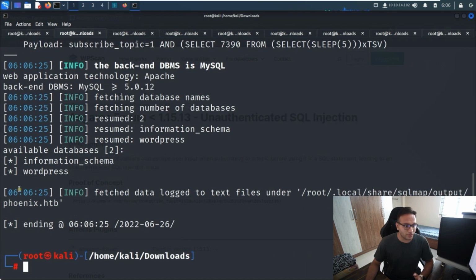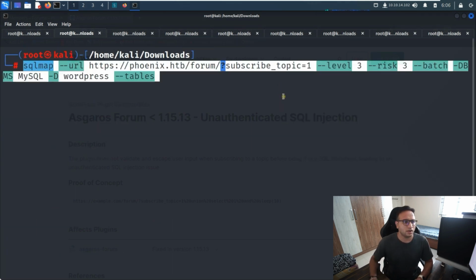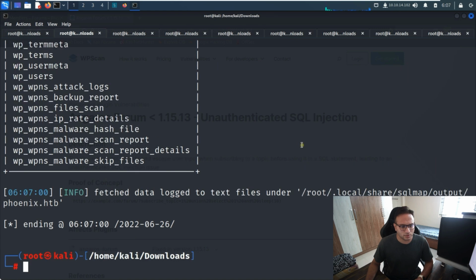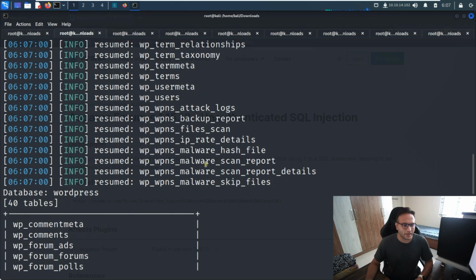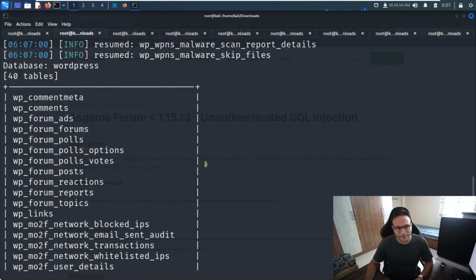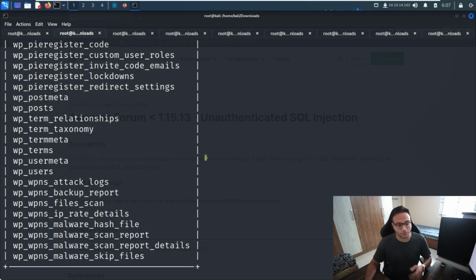Now once we're done with that, we can get two names of the database, and we just consider WordPress. Okay, now using that database name, what exactly is the type of tables we can fetch? I think I can get it a bit faster. Let me see. Yeah, I can, as I did it earlier, so that was the reason it's not taking a lot of time for me to fetch it once again.